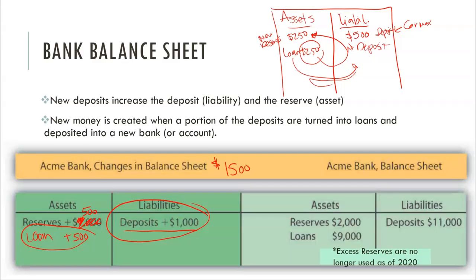If you gave somebody a personal loan, so let's say this is my bank account with $1,000 in it, and my sister needs to borrow $500, I have to subtract $500 from my account before adding it to hers. So when I create a loan personally, this does not increase the money supply because my balance actually decreases. But when the bank does it, it does increase the money supply.